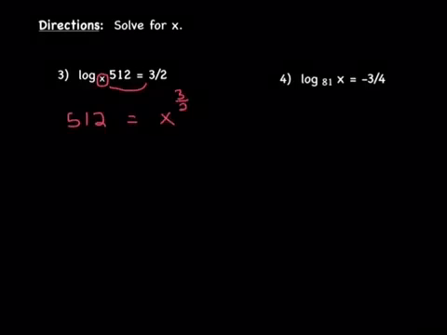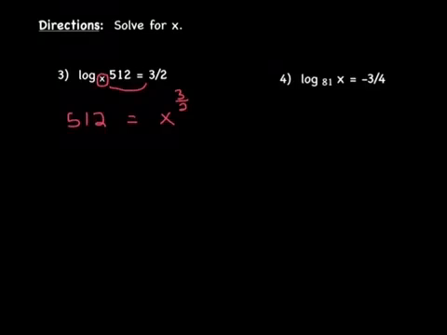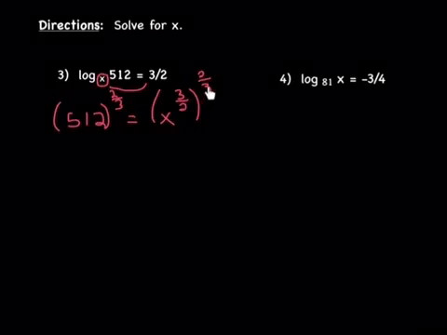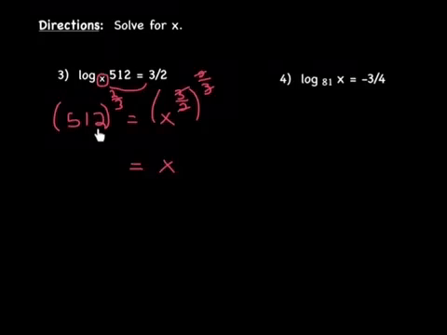Okay, now the reason we get it into exponential form is so that we can solve it. To solve for x, we want to get rid of this fractional exponent, so I'm going to raise both sides of the equation to the reciprocal power. The reason I do that is because when we have a power raised to another power, we multiply the exponents. So the 3 on top cancels with the 3 on the bottom. The 2 on top cancels with the 2 on the bottom, and it leaves me with just an x. Now, I know you can just take 512 and raise it to the 2/3 power and plug it in your calculator, but rather than do that, let's practice with our exponent rules.